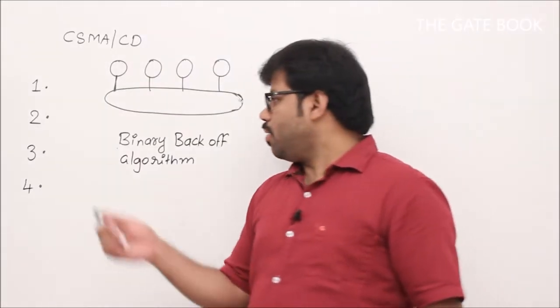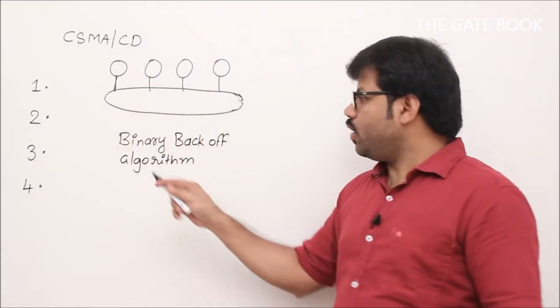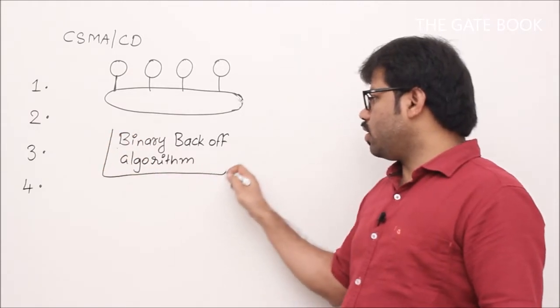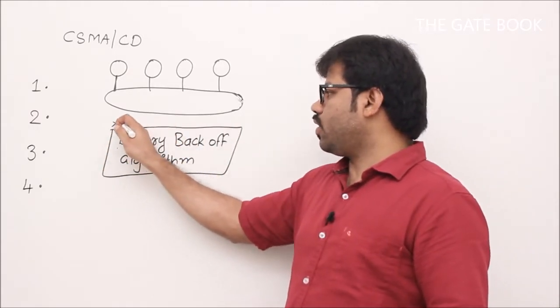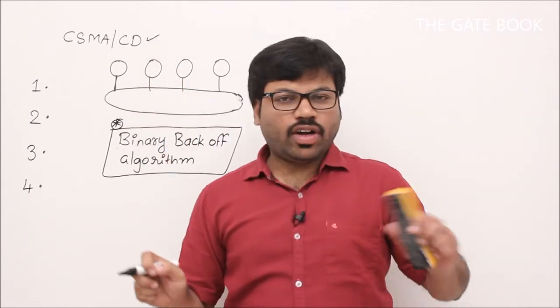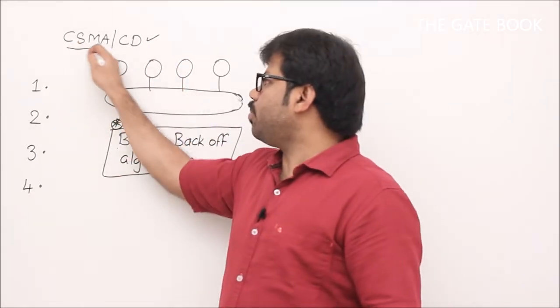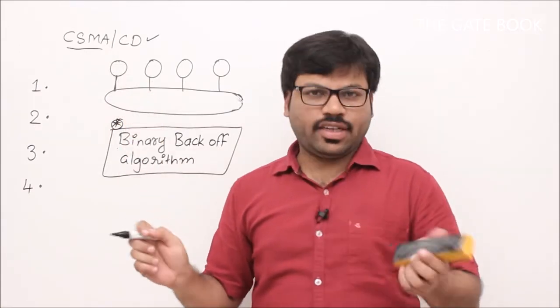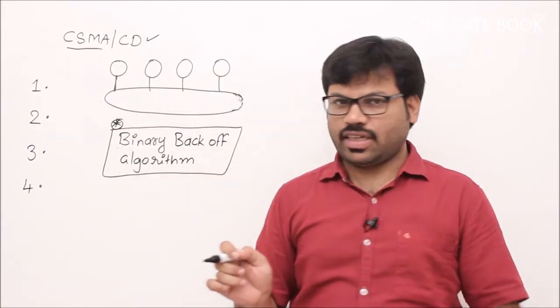Understand? Let's learn the binary backoff algorithm. I will tell you where we use the binary backoff algorithm and how this algorithm works, everything. Before that, let's summarize CSMA/CD. You know what CSMA is, right? Using some persistence technique, we are going to send the data. Already I told you what a persistence technique is, right?